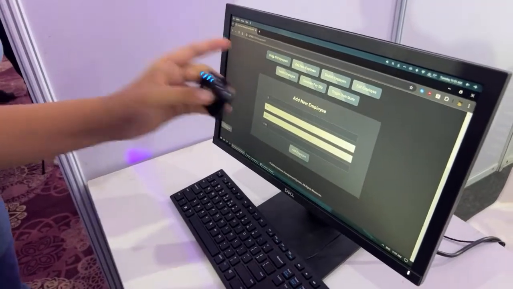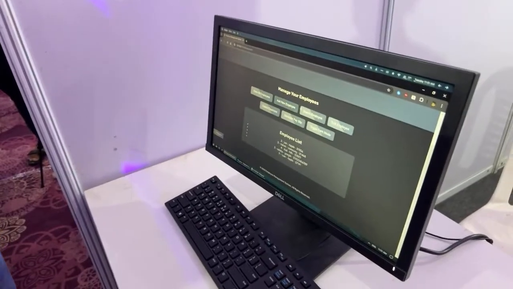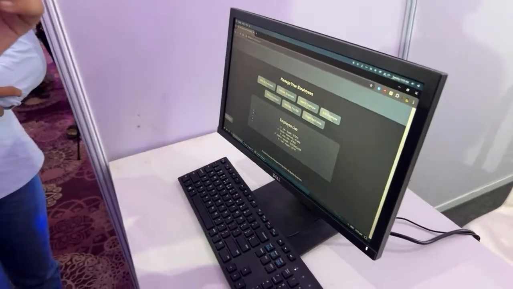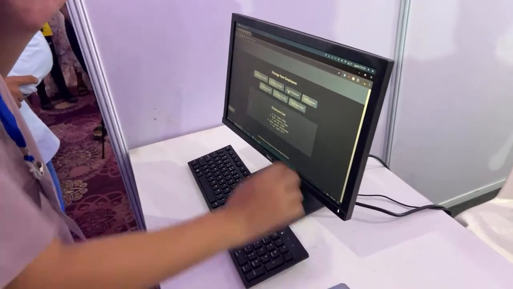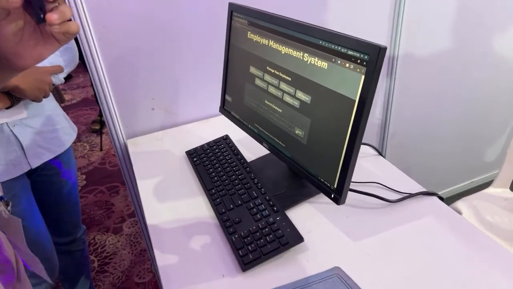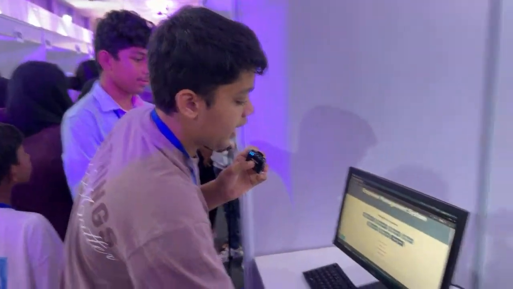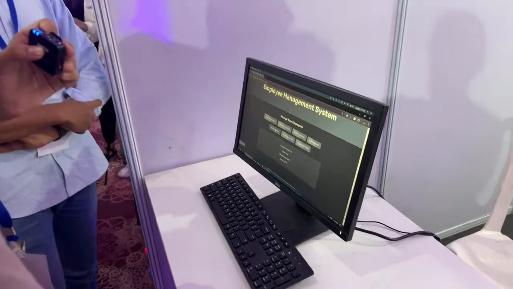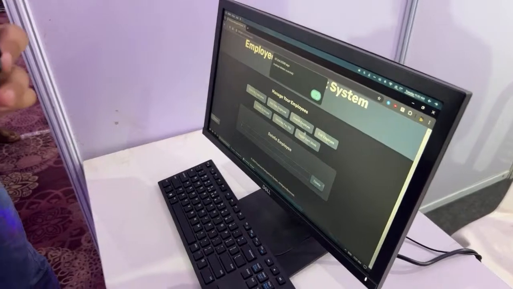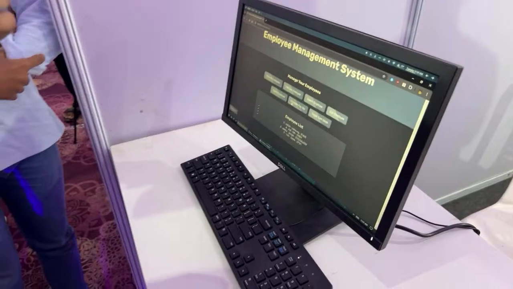Now, if you go here, you can see the data of that employee. Then you can search employee. Like if there are a lot of employees in this system, it will be hard to find from this list. So you can just type the number like 9, and the data will appear. Then we have a dark mode and a light mode. Then we can delete the employee. For example, I'm adding 2, so the 2 will be deleted from the employee list.